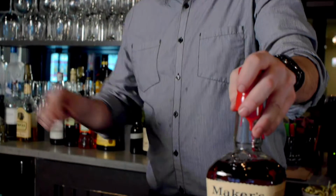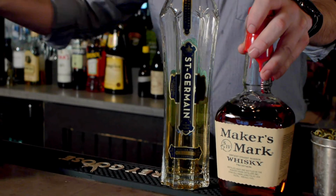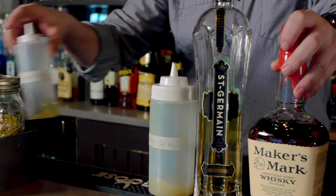Hi, welcome to Cooperage. Today we'll be making the Mr. Grundy's Edge. For that, we'll be needing Maker's Mark, St. Germaine, lemon juice, and some egg white.